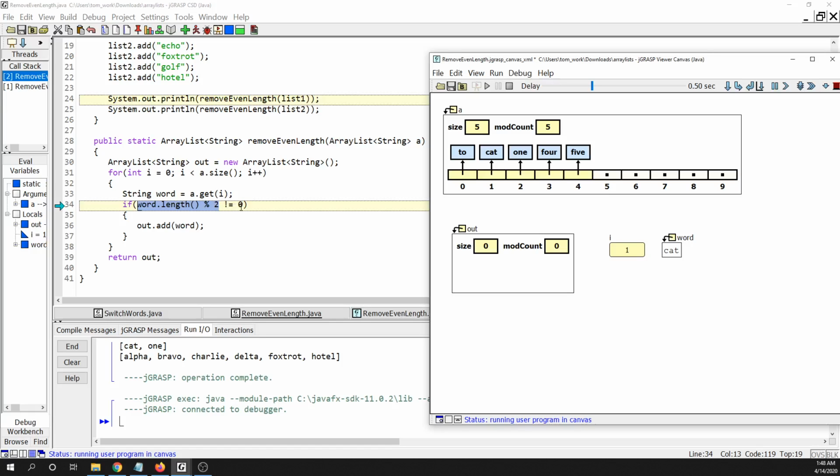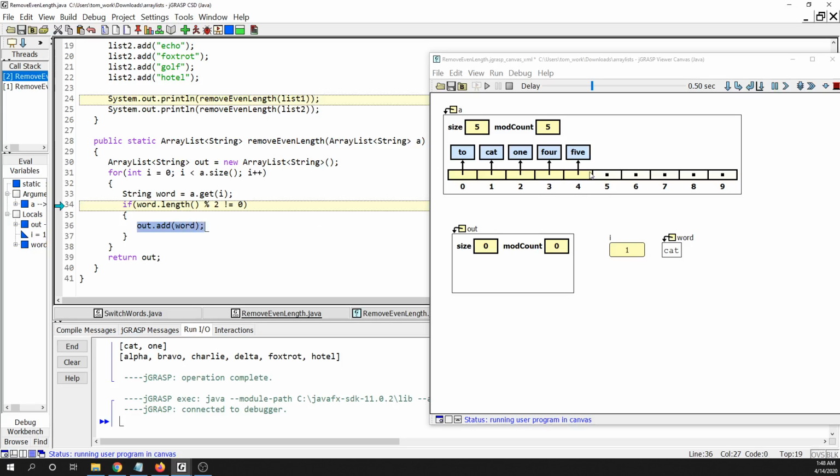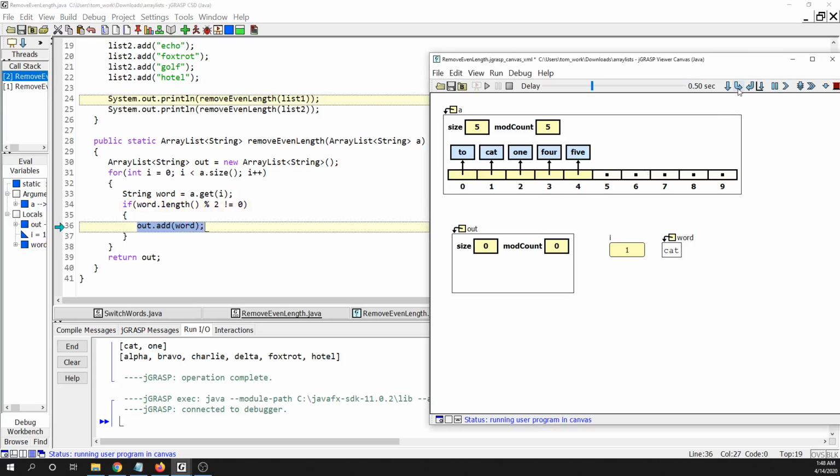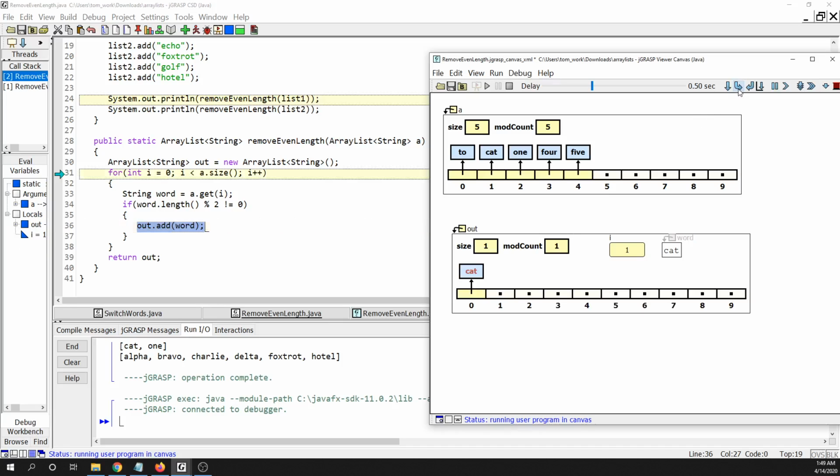So 1 is not equal to 0 is true. That means it's going to drop in here to line 36. And line 36 just adds the value of the variable word, which is cat, to the empty array list right here. And so you can see it adds it in there. And that's just kind of how it keeps on going, okay?